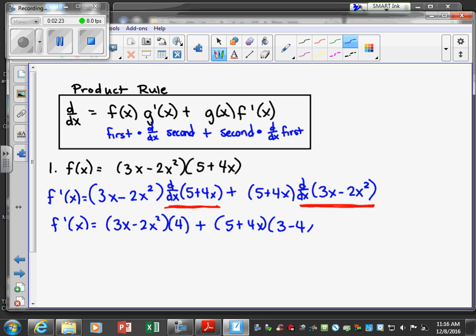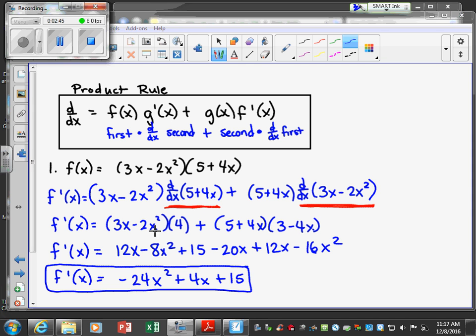Good. Alright, now at this point I want you to go ahead and algebraically simplify, so distribute or FOIL out anything and simplify. Let me pause it while we do that. Okay, so after distributing everything out, FOILing out over here, simplifying, adding all like terms, our first derivative is going to be this value.